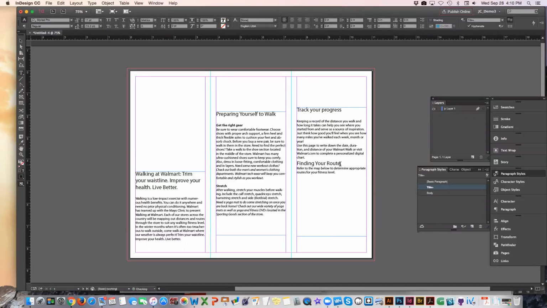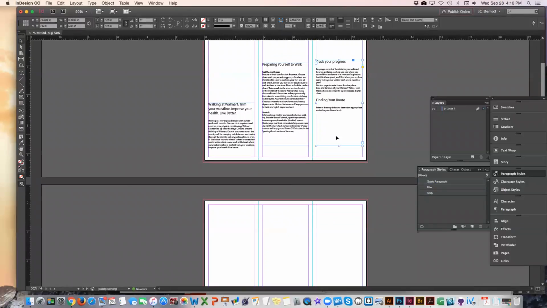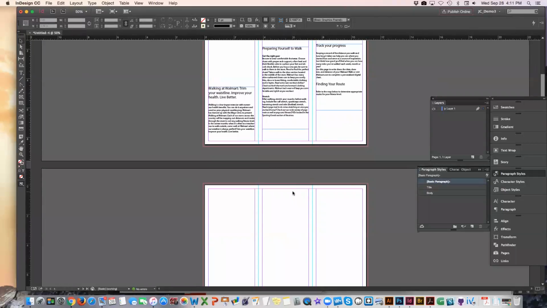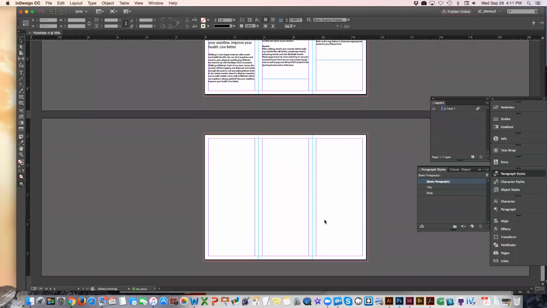You can just put that space in there for now. I think it's too much, and I'm going to plan to adjust it. But again, I'm just really trying to quickly lay all this content in here, find out what I'm working with. Where's my map going to go? That's going to be the big question, I think, is how's that going to work out? Maybe what I want to do is put that in now. I can just place that PDF.